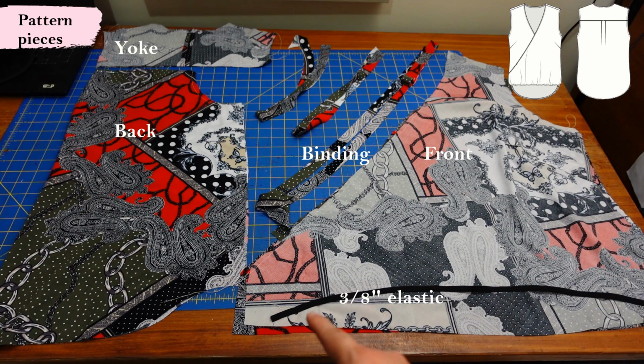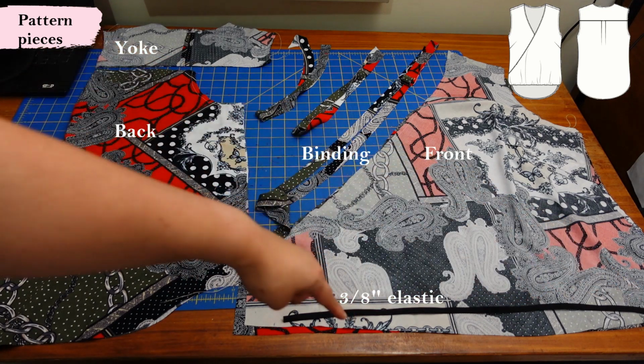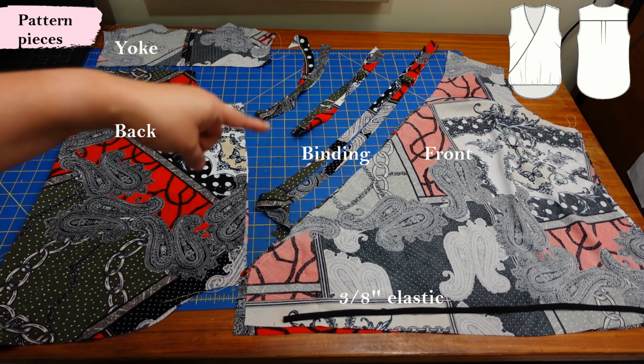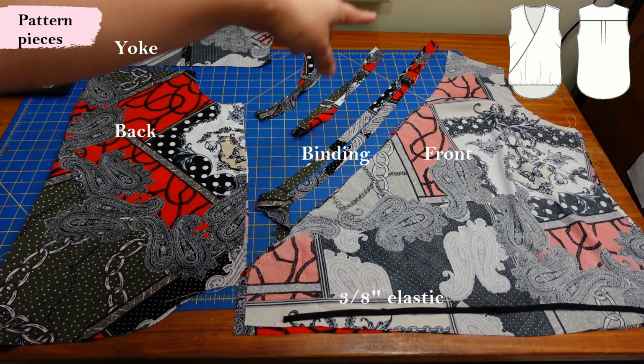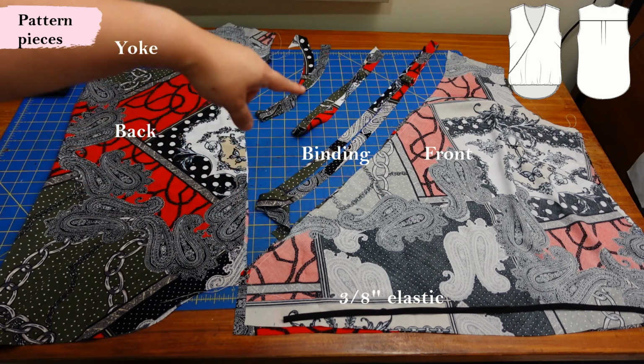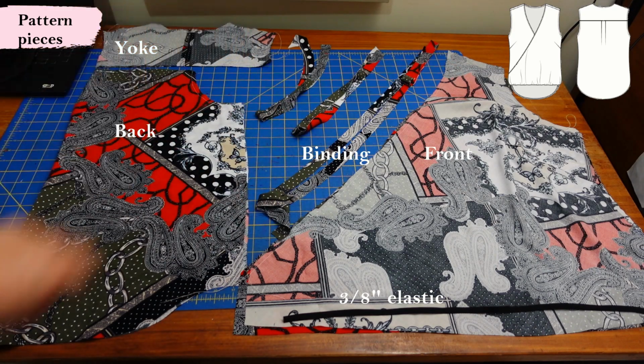At the bottom, we're going to have a piece of elastic. It's 3/8 wide, shorter than what this bottom area measures, because that's what's going to bring it in at the front. And here are the binding pieces. You already saw me pressing that lengthwise. This long one has a center back seam, and that will finish all the front neckline and the back. And these 2 pieces will finish the sleeveless armholes.